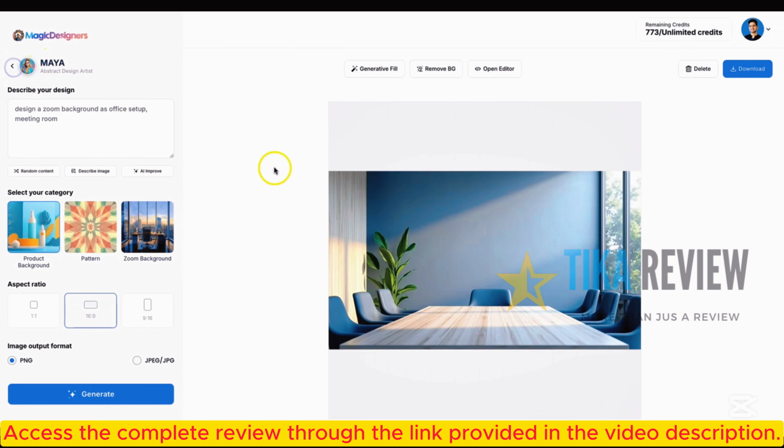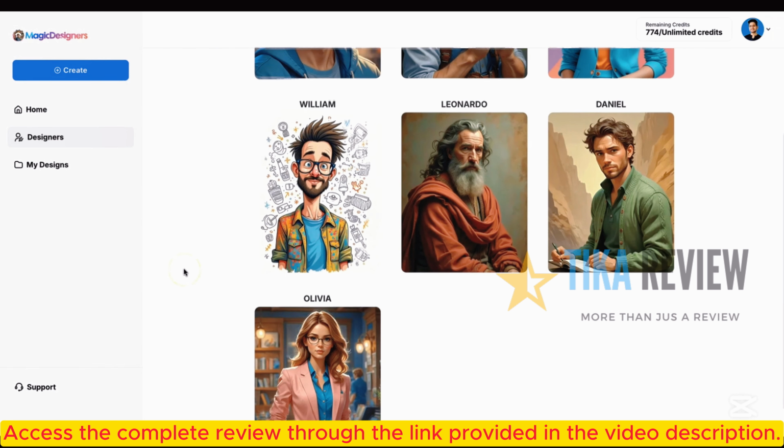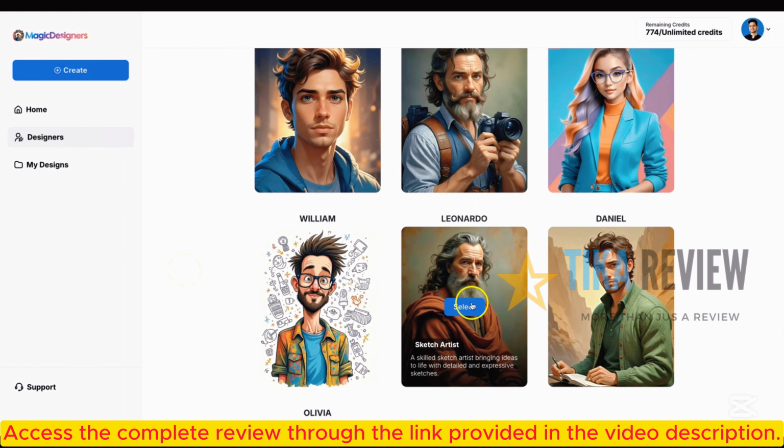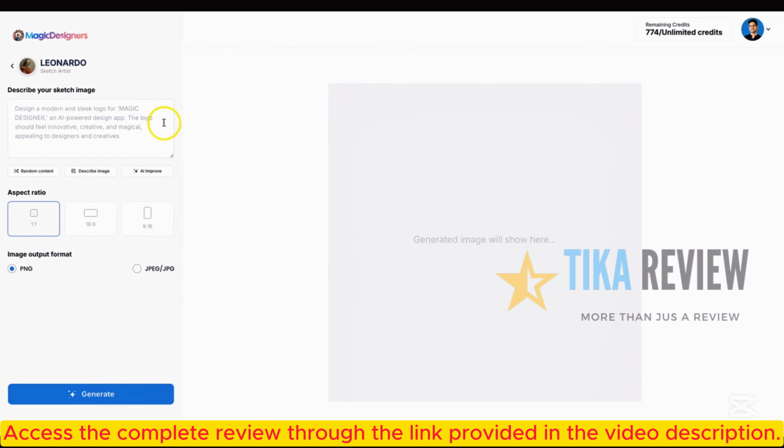Let me go back and show you some stuff. Let's select Leonardo. Leonardo creates stunning and amazing sketches. So let's say design a pencil sketch. Right.